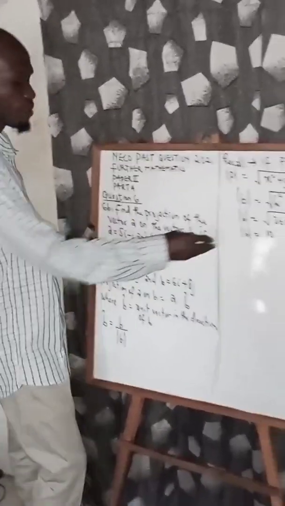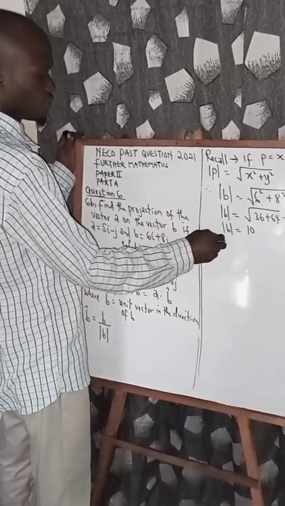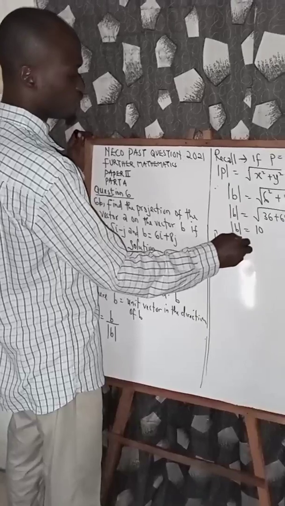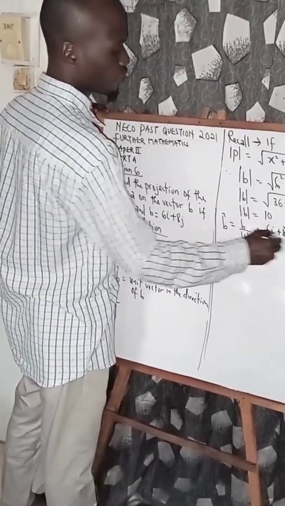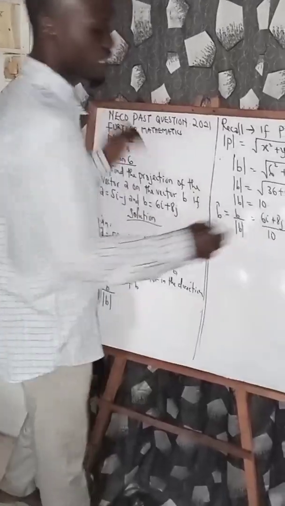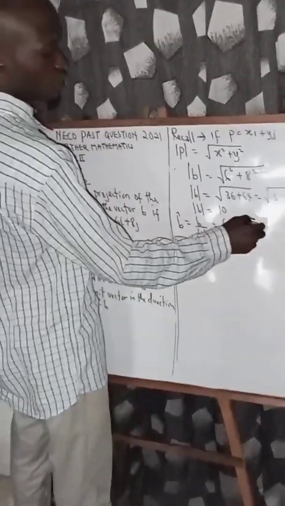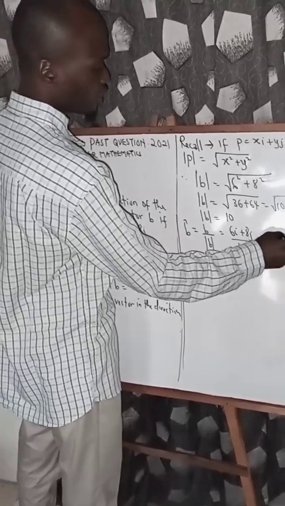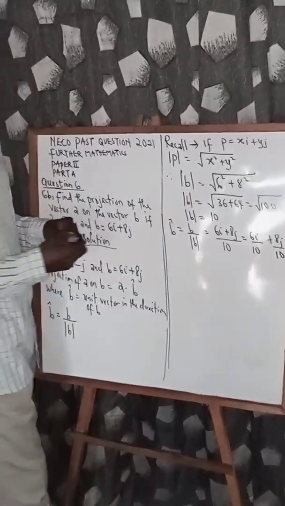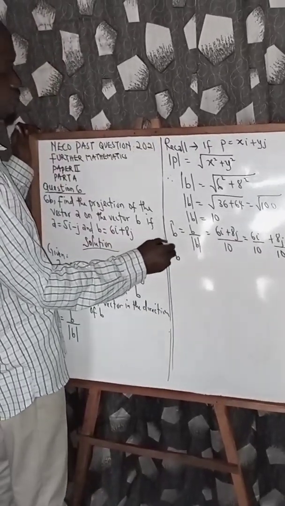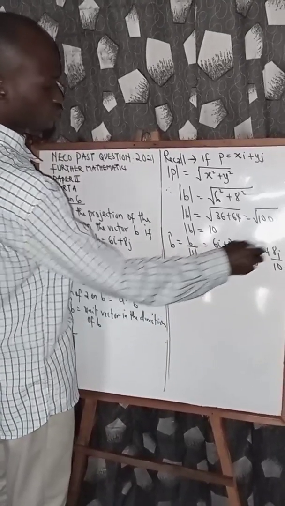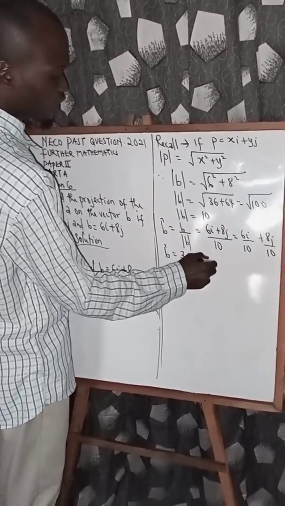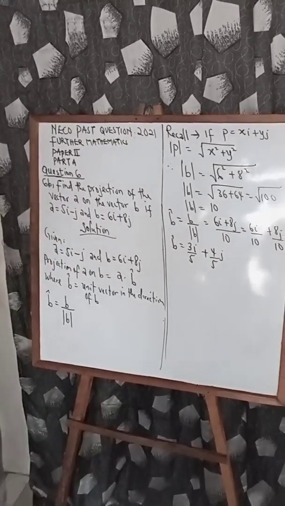Now, we come back to this: the unit vector of B is given as vector B all over modulus of vector B. And what is my vector B from here? That's 6i plus 8j all over modulus of B, which is 10. I can go on distributing the denominator for both the terms on top. That will give me 6i over 10 plus 8j over 10. Now I can reduce this to the lowest term. So I will have unit vector of B equal to 3i over 5 plus 4j over 5. That is the unit vector in the direction of B.